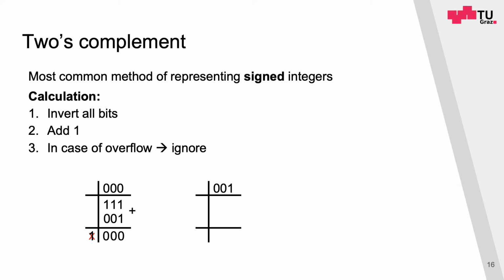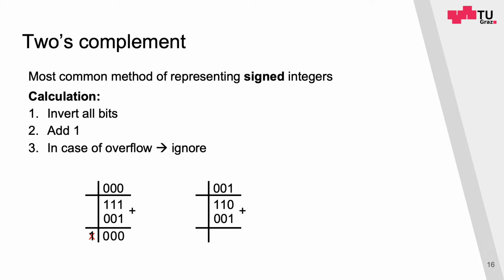So here we have the binary number 1. Now we again apply step 1, which is inverting all the bits. So if we start from left to right, for example, if we invert 0, we get 1. Then we invert the next 0, we have 1 again, and then we invert the 1, we get 0. So we just flip around each bit.